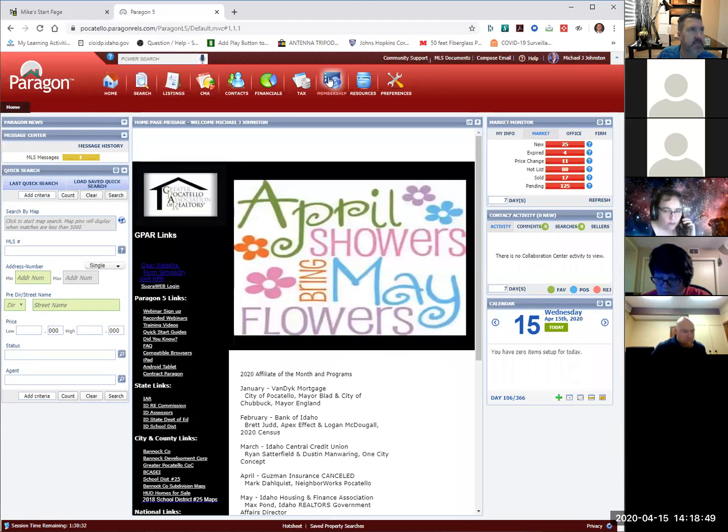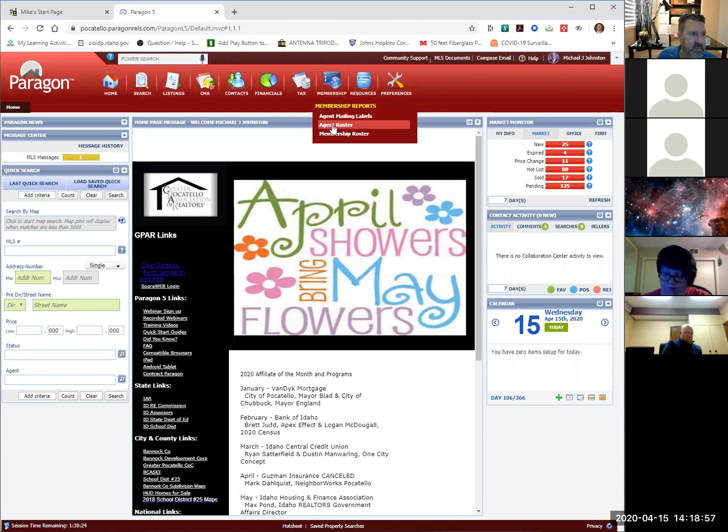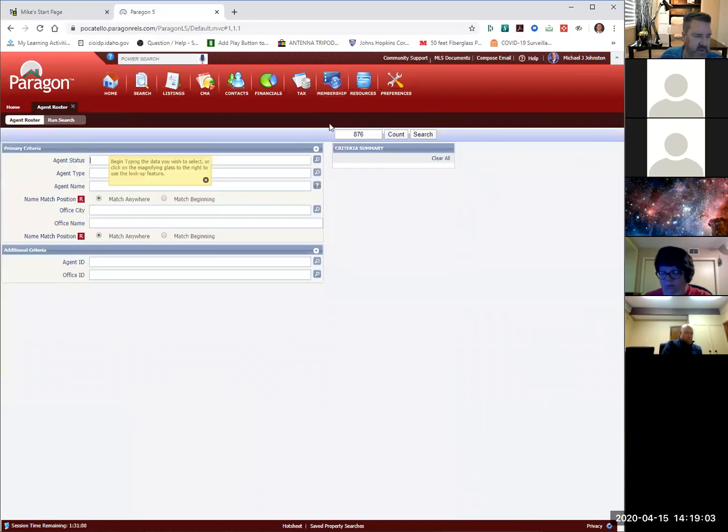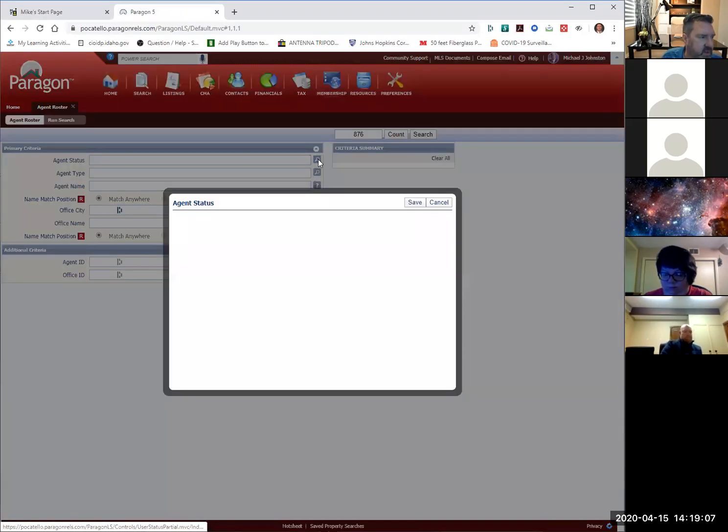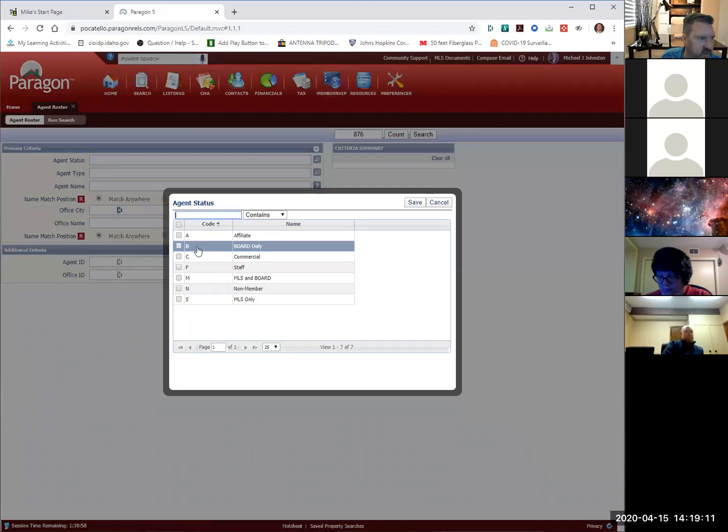Membership. Go into mailing labels. Remember having labels? Agent roster or a membership roster. You can go in here and on the agent roster, you can see the different things you can search for. The agent status. So what do we want to do? Here we want to choose if they're for the board or the association only, if they're MLS and board, non-member MLS only, you can choose which ones they are here.